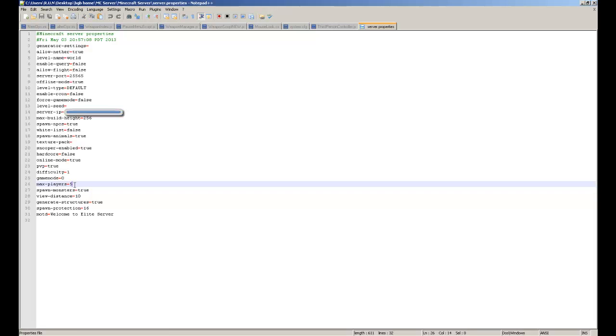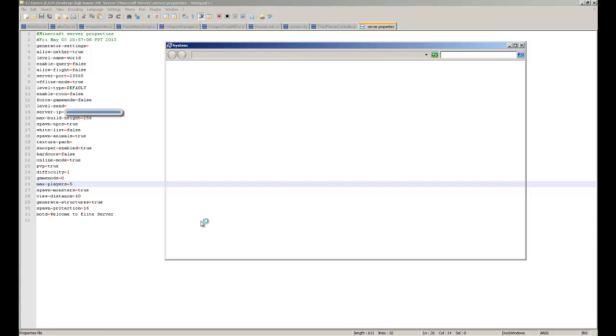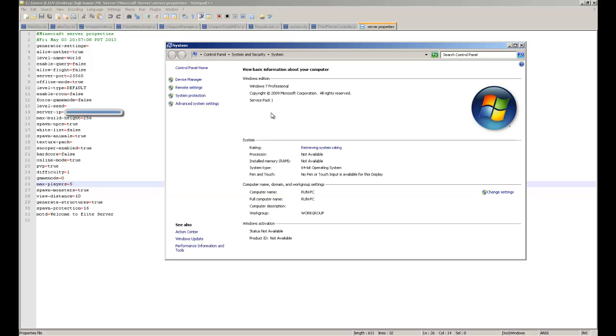You should set it to what your RAM can handle. If you don't know how much RAM you have, click on the start of your window, right click on computer, click on properties, and just wait for it to load. Come on, come on. So yeah, when it loads, it should show you your computer specs. So, what do you mean not available? Stop lying to me. Just wait.